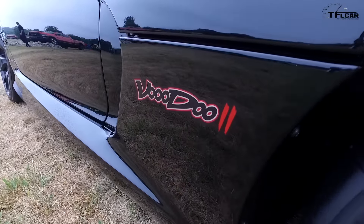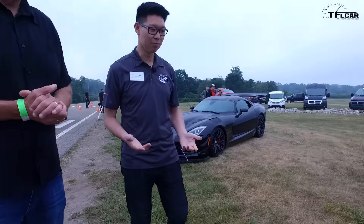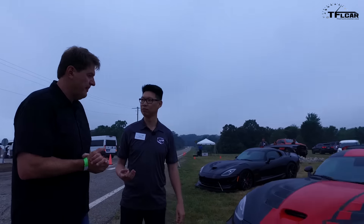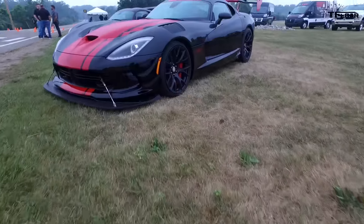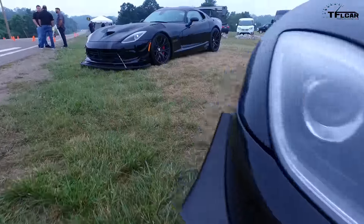Let's look at the next one. This one is something interesting — it says ACR 1:28, and I take it the 1:28 is the lap time. Yes, you're exactly right. That is our track record at Laguna Seca Raceway. Laguna Seca was one of the 13 tracks where we received production car lap records. How much downforce does this have? At max speed, up to one ton of downforce. And how much does it weigh? It weighs a little over 3,300 pounds. So it can't quite go upside down? Not quite, but it could get on a pretty banked track with ease.